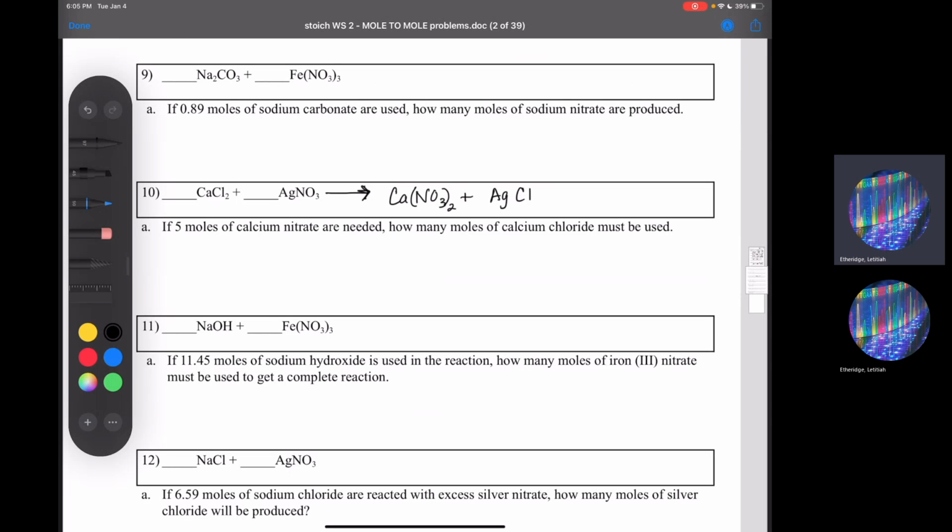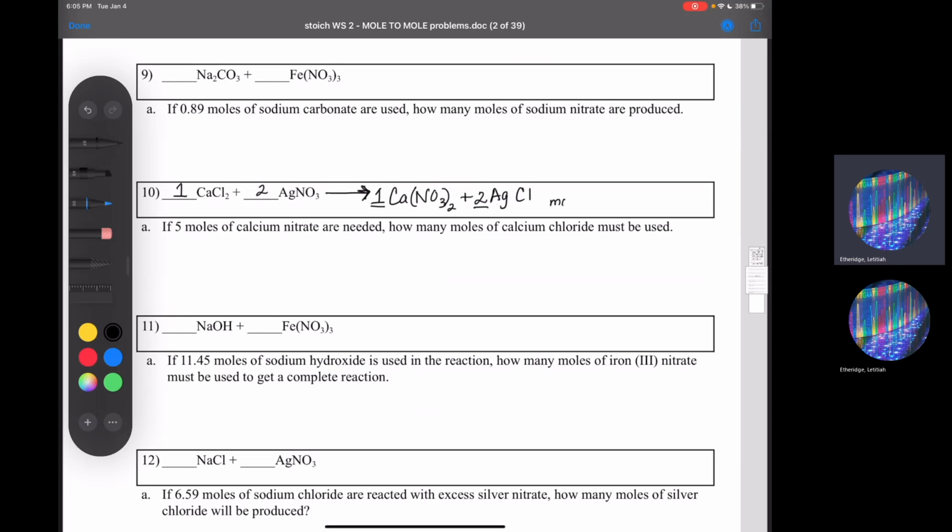Okay, so here's what we need to do. We need to balance. So problem children, I have 2 nitrates and 1 nitrate, so I need 2. I have 1 silver and I have 2 silver there, so I need 2 here. And then I think I'm good. 1 calcium, 2 chlorine, 2 chlorine, and this equation is balanced. Okay, if it makes you feel better, please put in your coefficients that are really there that we don't write because it's 1. And if it makes you feel better, put a line underneath it just so you can keep things consistent. Now we can solve the problem.